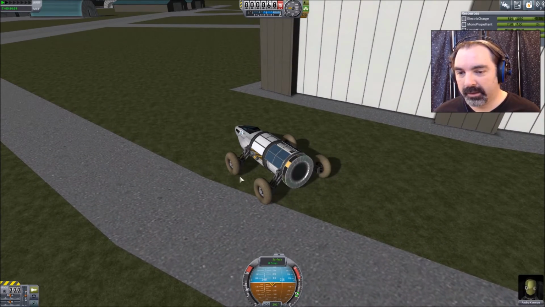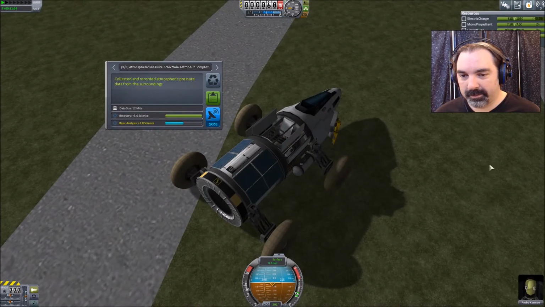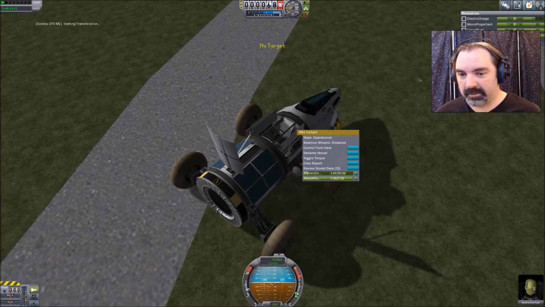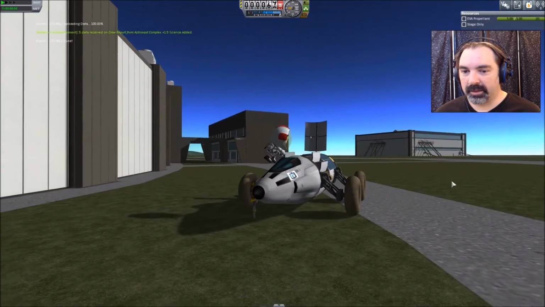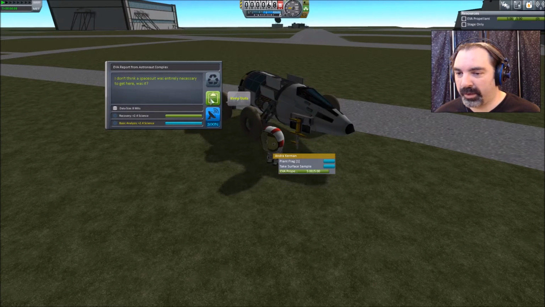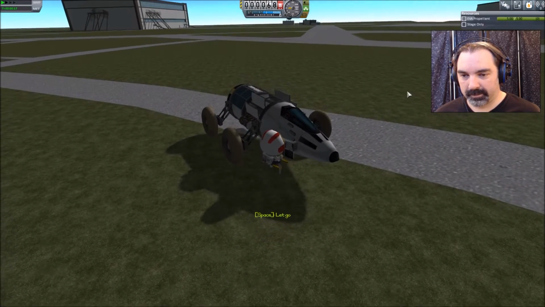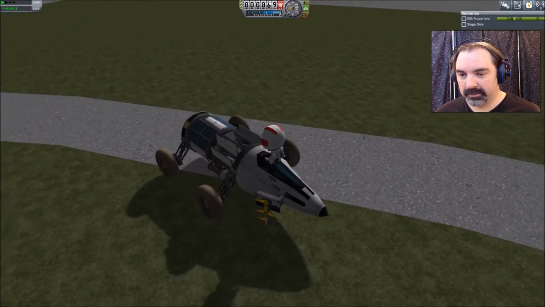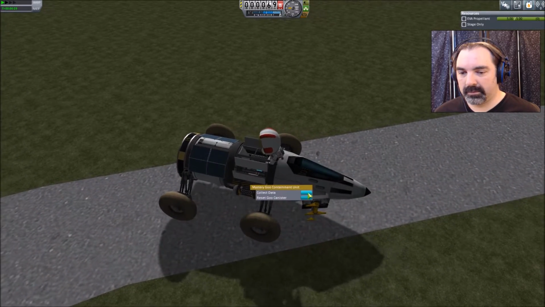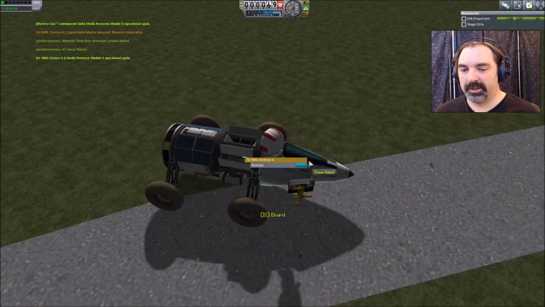Let's see what we've got going on here. Log it. Observe it. Report it. Transmit it. EVA it. Report it. And sample it. Climb on up. This thing's rolling away on me. Collect it. Restore it.